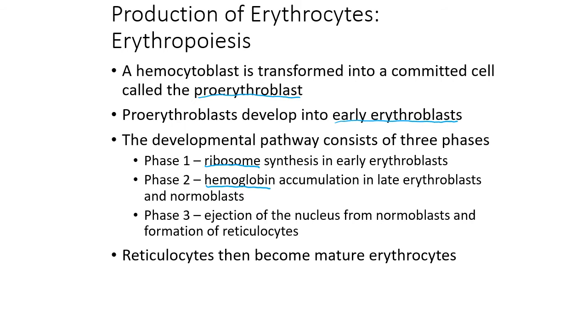And that hemoglobin, once we see a large amount of that, we now have what we call a late erythroblast. The early erythroblast was when we were manufacturing the ribosomes to be able to make the proteins. And then from there we have our last phase, where we're going into a normal blast into what we call a reticulocyte, the nucleus is going to become ejected from the cell. And so it's essentially going to kind of spit out that nucleus. And in the process, we end up with that biconcave appearance within the cell itself.